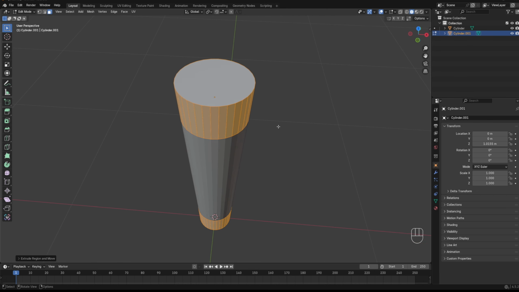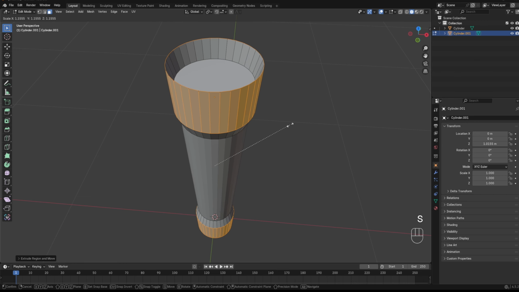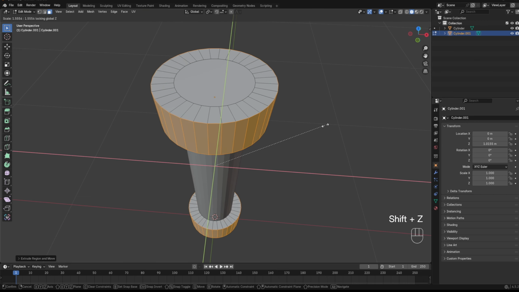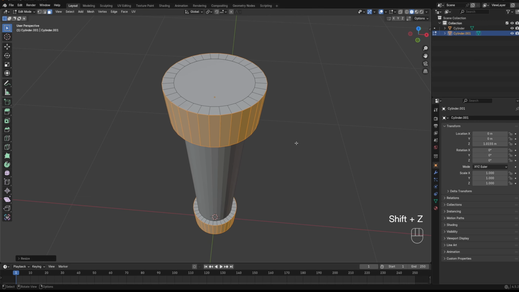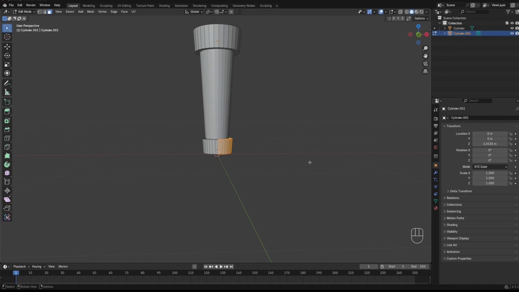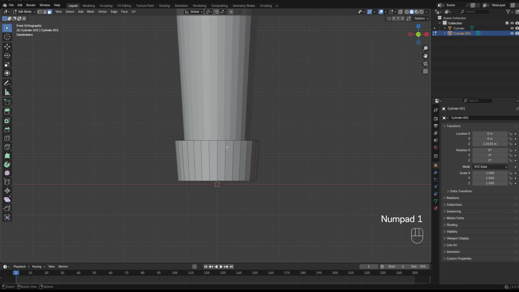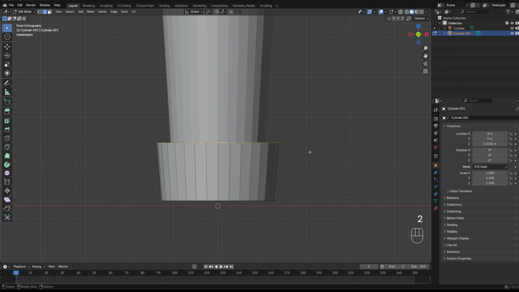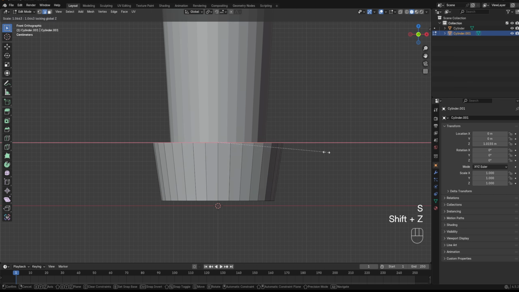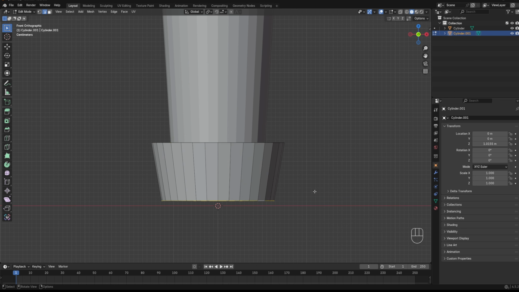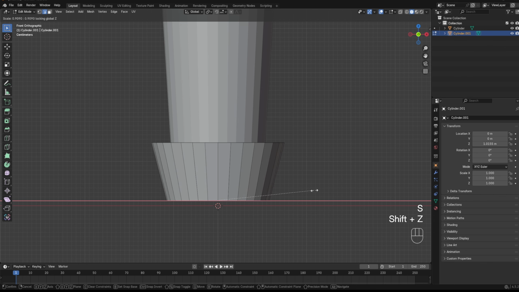Now we have it still selected. So let's scale, but it's scaling badly. So Shift Z, and now we are taking it out. Let's work on the lower part. I will look from 1 and I will, with edge mode and 2, Alt select this one, S, Shift Z, and I'll just scale it like this. And I will take this one, Shift Z, and do something like this.